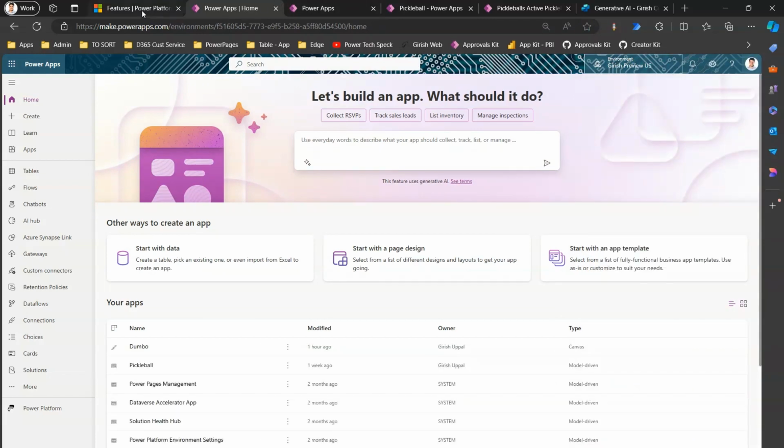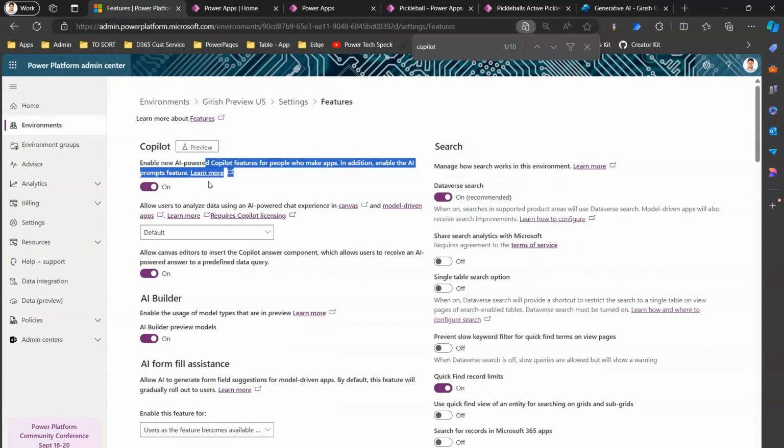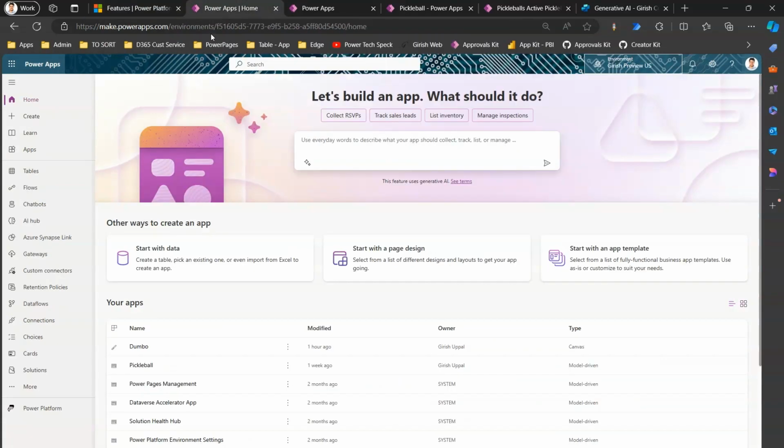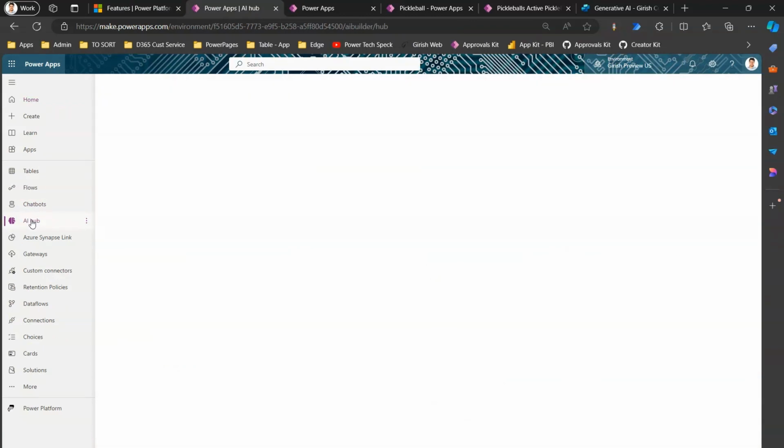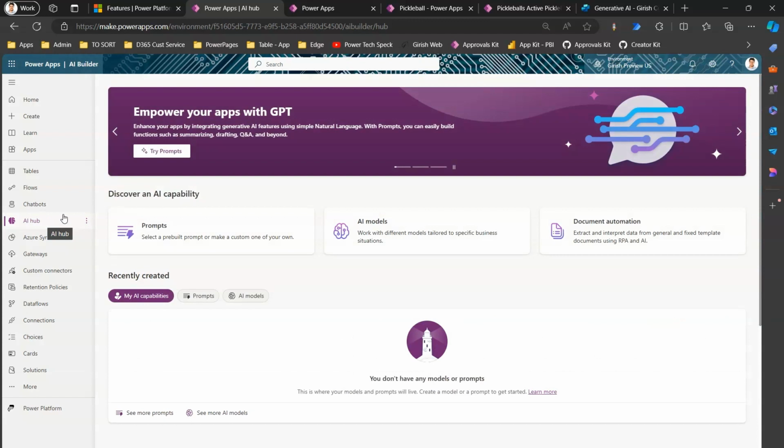Now, the feature we are exploring is, in addition, enable the AI prompts feature. If you see over here on the left-hand side, there is an AI hub, which was earlier called AI Builder. Here you will find all the artificial intelligence related solutions available.